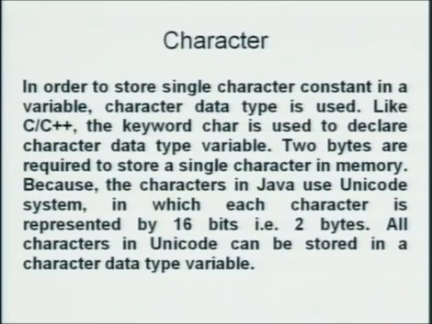Characters. You can use characters in C and C++. Character constants are enclosed within a pair of single quotes. Only a single character can be written in single quotes. A character requires 2 bytes to store in Java programming. If you compare that with C and C++, they require 1 byte to store, but in Java we require 2 bytes.